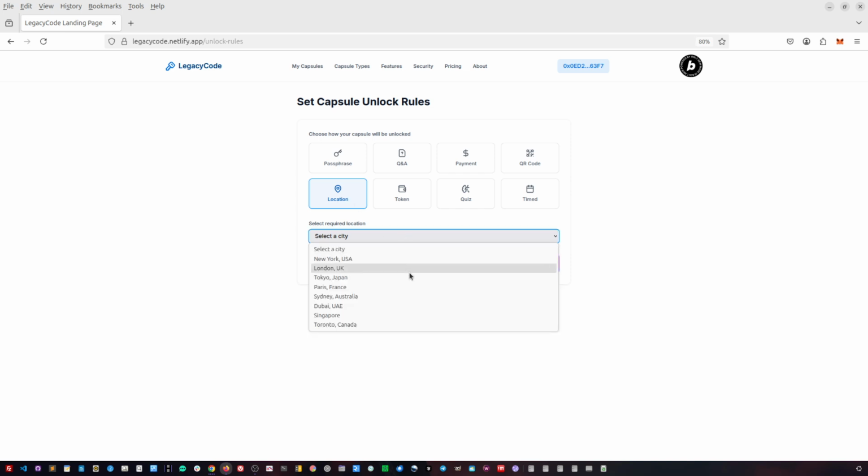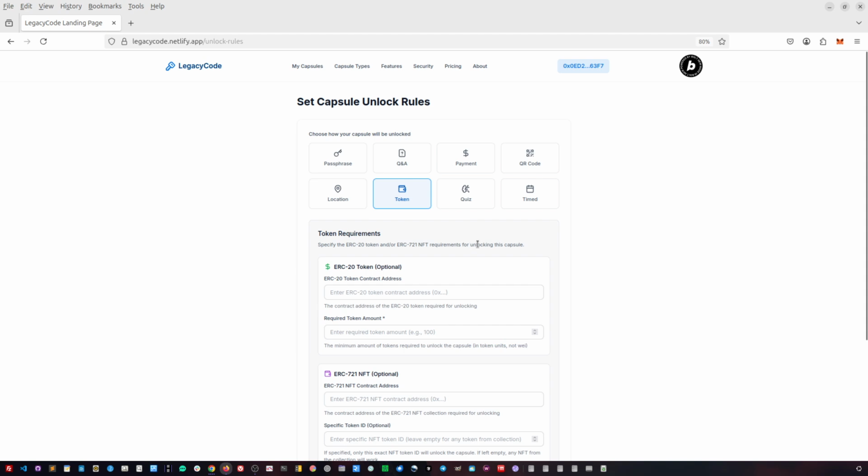Originally, I had this for a GPS, but I scaled it down just for this hackathon. So there's just a listing of the location. So the idea is that if you're in New York, this time capsule can unlock and you can view its contents.